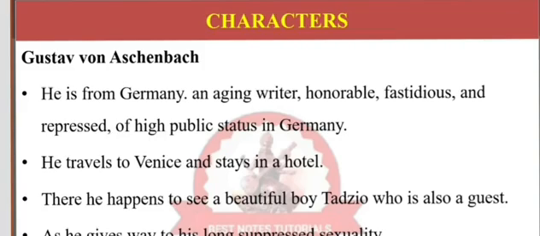Friends, when we look at this character from a symbolic point of view, we understand that those people who follow the norms of the society are respected in society. And in nature, there is a system that people have to follow, because of which the system is intact. When it deviates from the channel, from the system, then it goes into the mouth of destruction. So Aschenbach represents destruction, and at the same time the reputed aspect of a person, that is the positive aspect, and the negative aspect of a person as well. So to get renowned in society, we need to follow the norms, and that is the innate message of this novella.